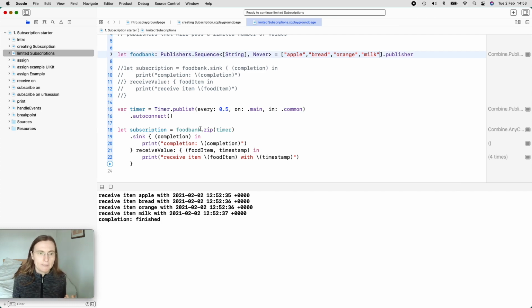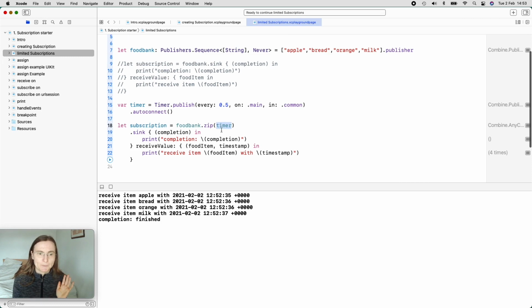But the zip is actually preventing this from directly happening, because what zip wants to do is zip up like a zip. If you have a zip, it's always trying to have the same amount of each side. So it wants to pair up each of my food items with one of the timestamps.